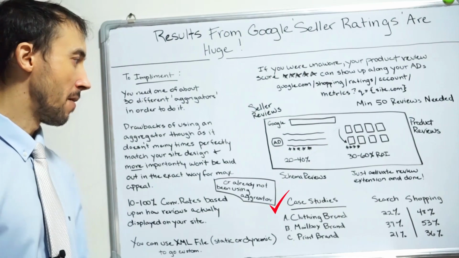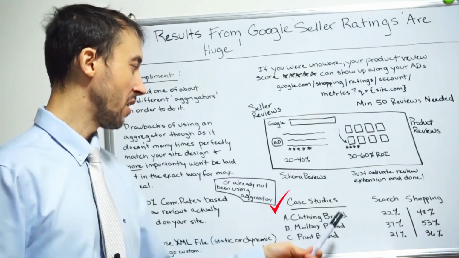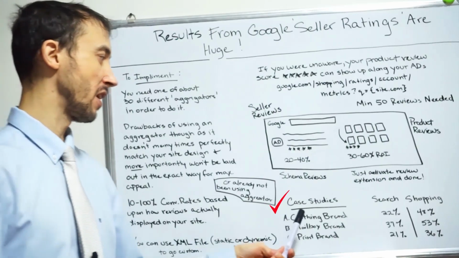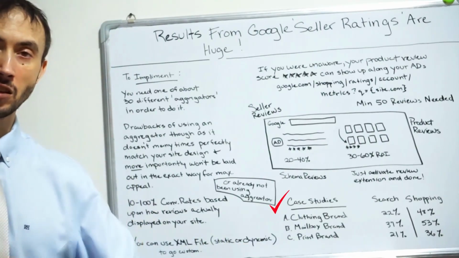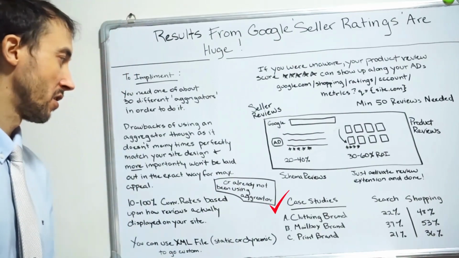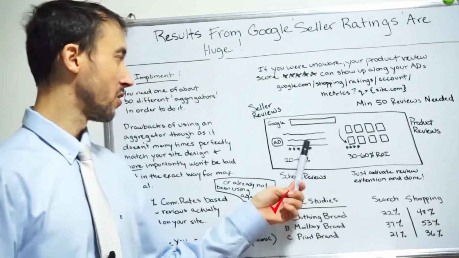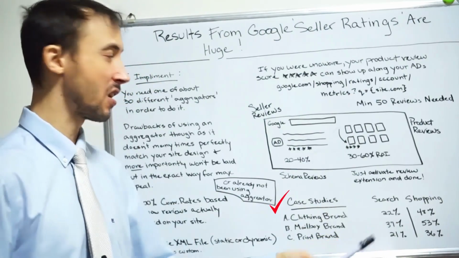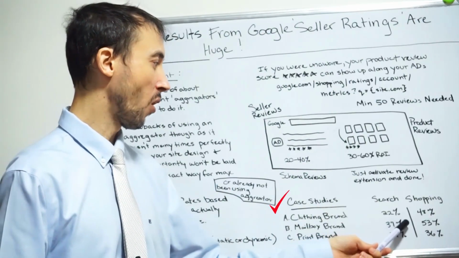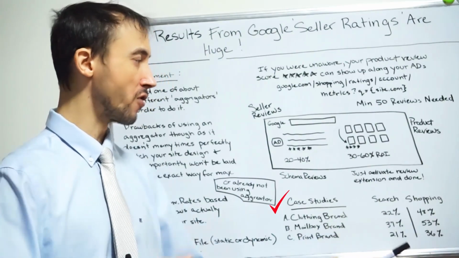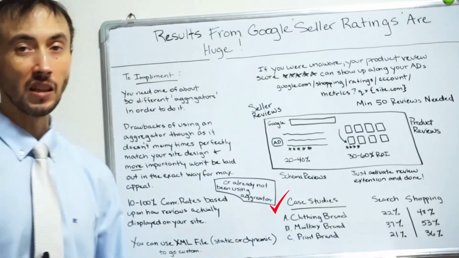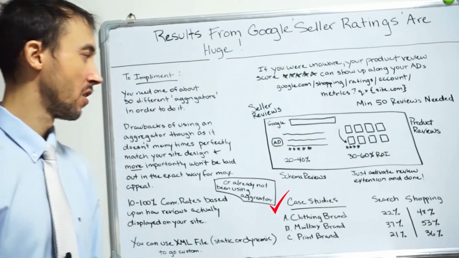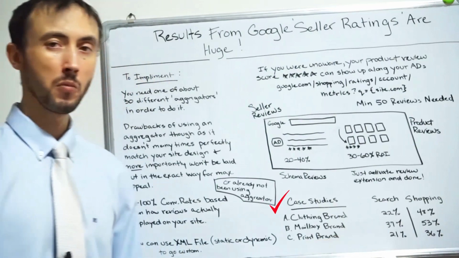Looking back at my notes, I looked at a custom mailbox builder, which does lead generation. They also have online ordering, so technically it is an e-commerce site, but it's mostly lead generation because it's a several-thousand-dollar product. In their case, with the stars showing up on their search ads, they got a 37% increase in ROI from before to after the stars showing. And the shopping ads that they had running had a 53% increase in ROI. So it's a big difference between that and the clothing brand.